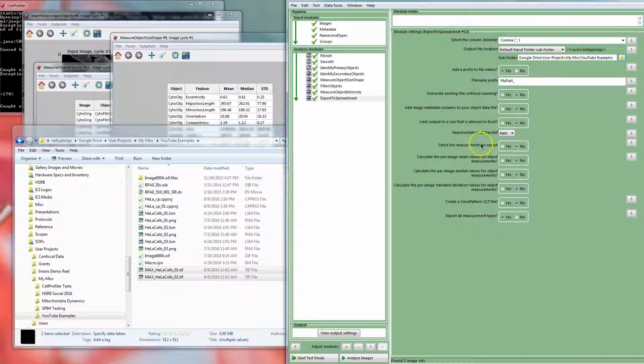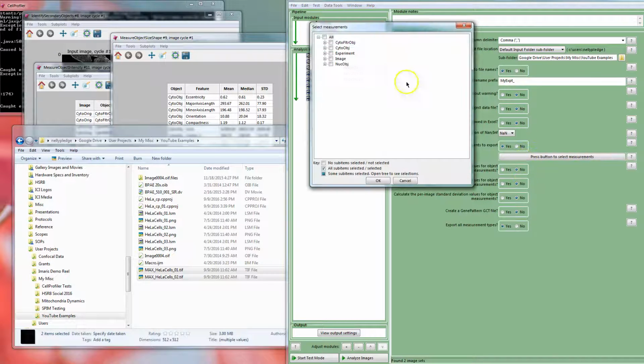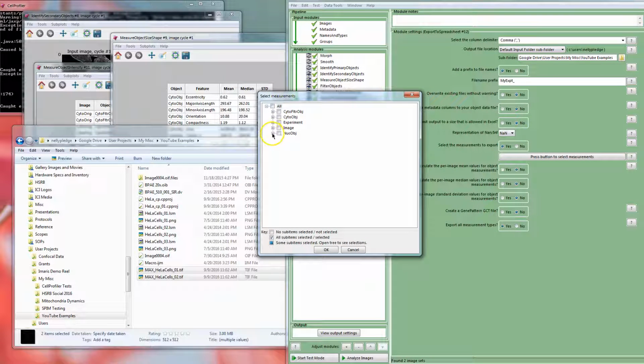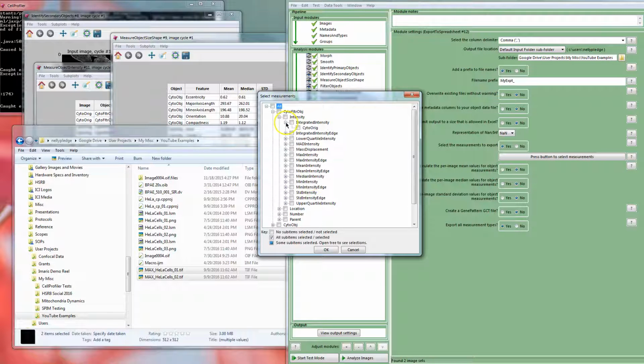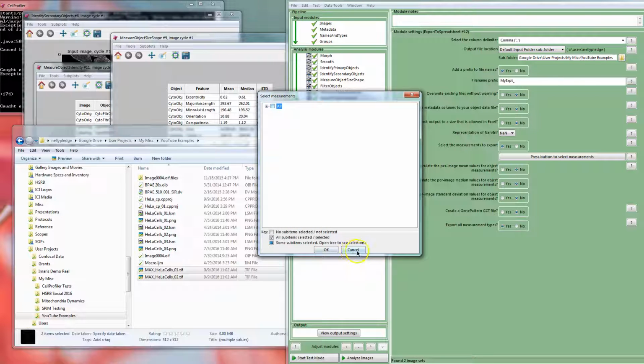It's a long list, and if you just do the default, it will export everything, all measurement types and all settings, but often you can come in and select the measurements to export, and in this window you can then pick, I just want the cytoplasm intensity, and then pick the different ones you want. It makes it a little neater. Sometimes it can be overwhelming, but you have all the information there, so it doesn't hurt. You can just pull that out of the Excel sheet and work with it independently. So I'd rather just save everything and be selective in my Excel work that way.